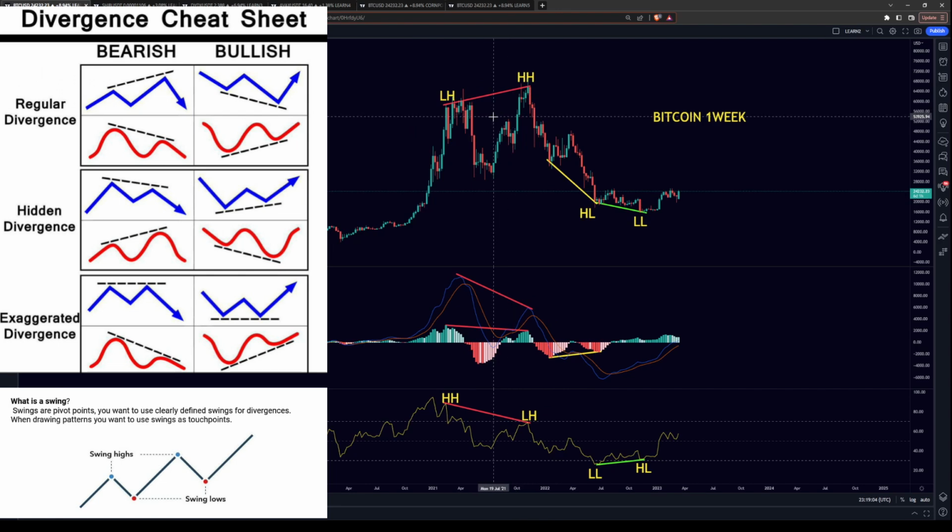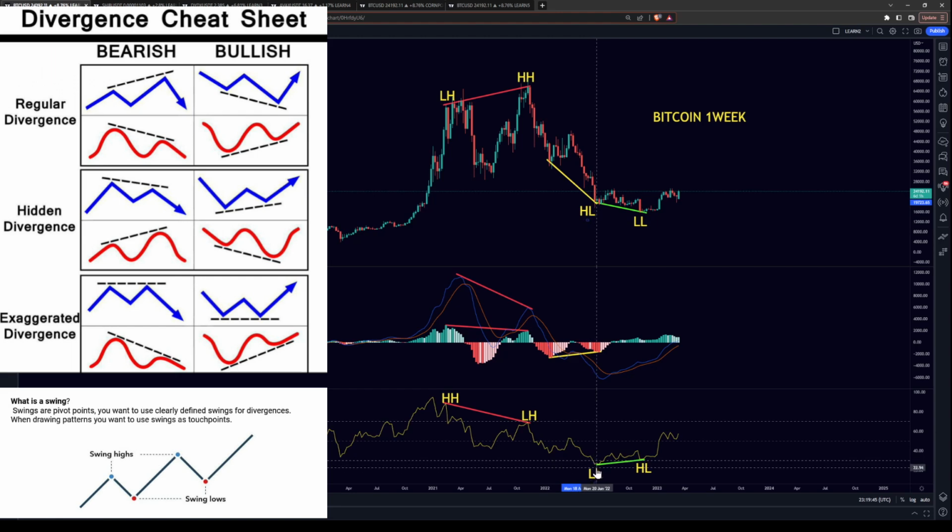If you're comparing a divergence from the price action to the indicators, you want to make sure that you're not mixing, using swing lows on the price and then trying to look for a swing high on the indicators. You're always measuring the lows and then comparing to the lows. So here you have a higher low than this low. You come down to the indicators on the RSI, and there's a disagreement, and that's basically what a divergence is. It's a disagreement between the price action and the indicators.